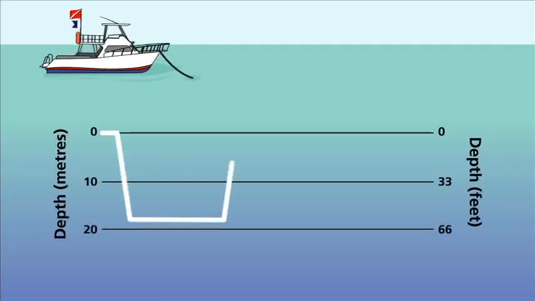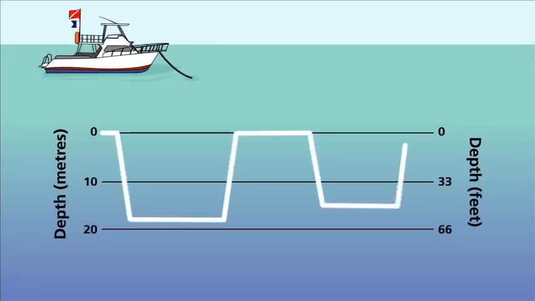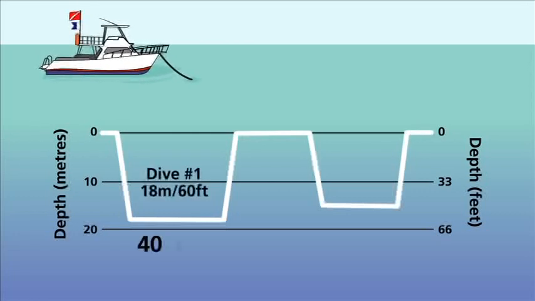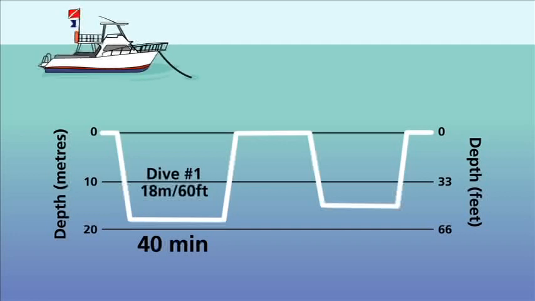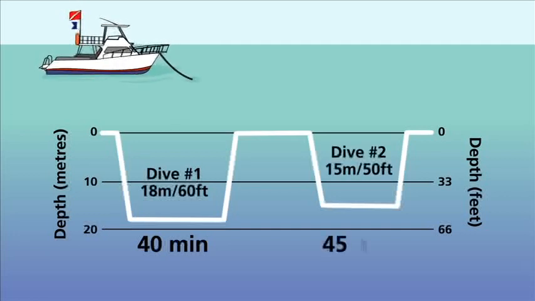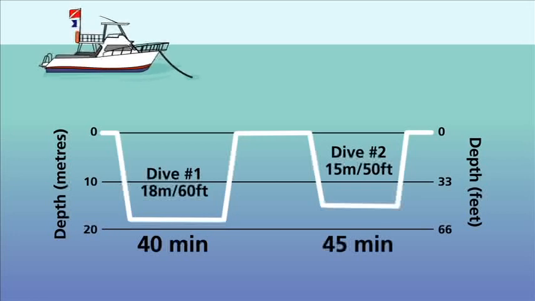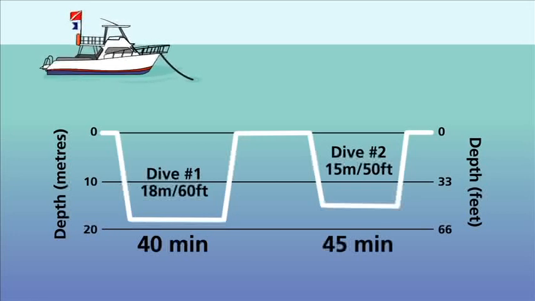Imagine you and your buddy are diving on a wreck. Your first dive was to 18 meters, or 60 feet, for 40 minutes, and you plan to make a second to 15 meters, or 50 feet. You want to dive for 45 minutes, and based on experience, you know you have enough air to do that. Make a safety stop and surface with an adequate reserve.